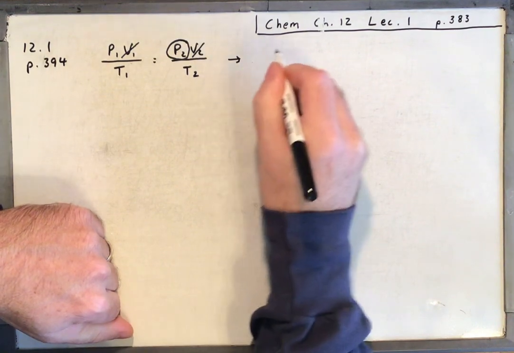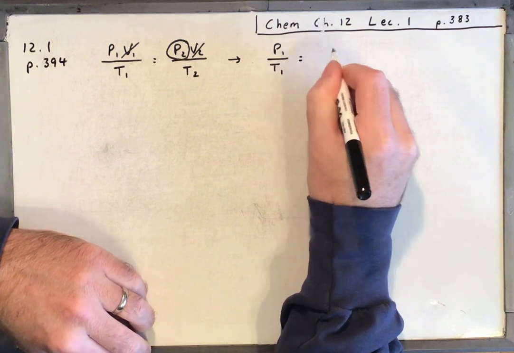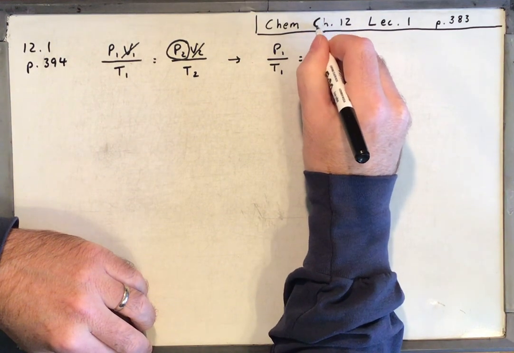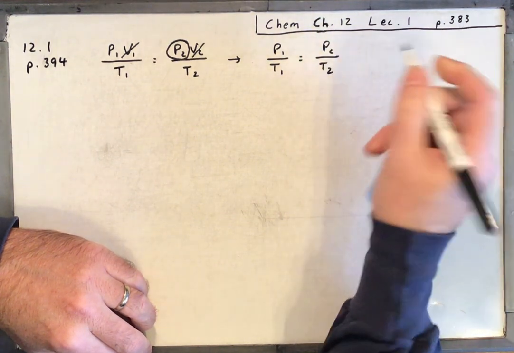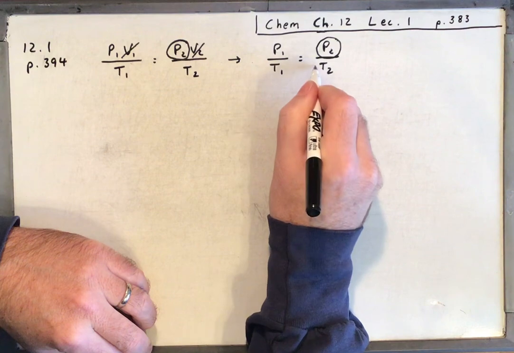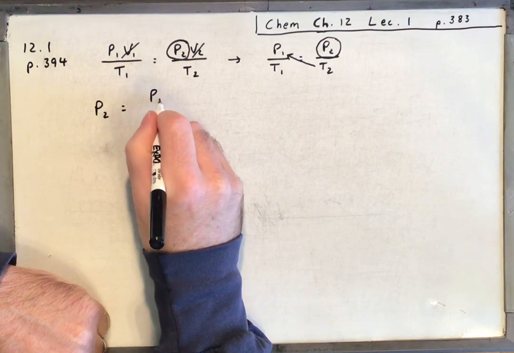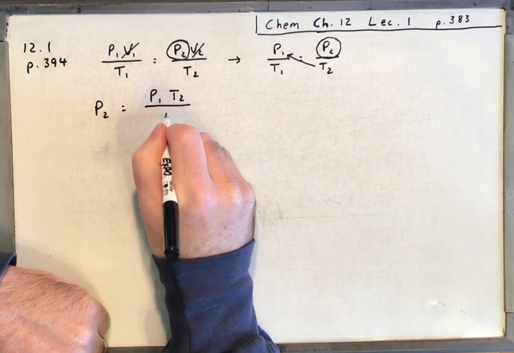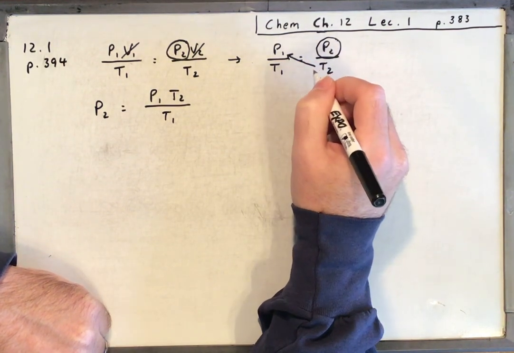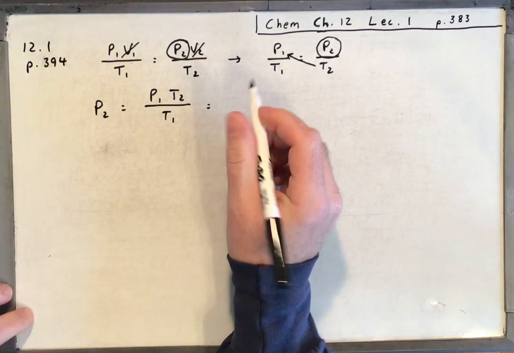All right, so we've got P1 over T1, since I get to mark out the volume, is equal to P2 over T2. All right, we're trying to get P2. The way that you work this algebraically then is we take that T2 and bring it up here. So we'd have P2 is equal to P1 T2 over T1. I recommend circling the one you want and then drawing some arrows to help you figure out, solve it by letters, solve it by variables first. So now we're just going to plug in.